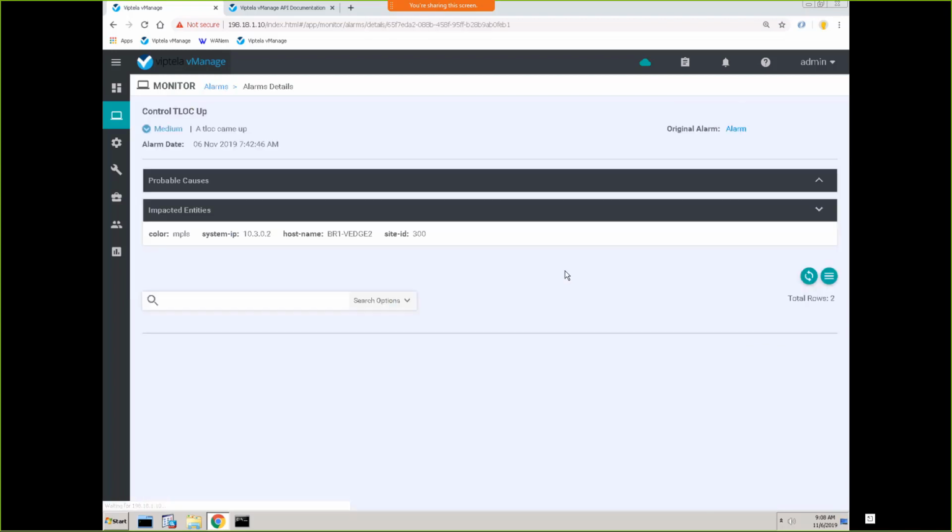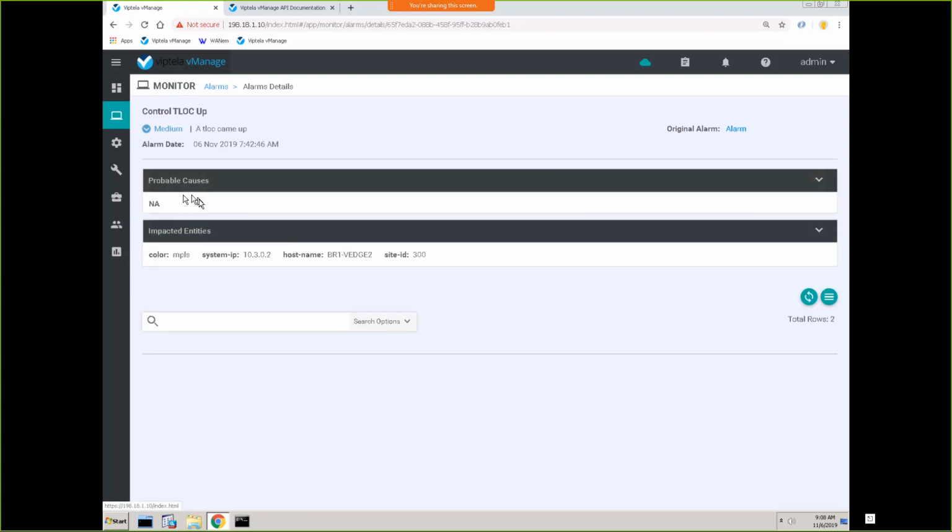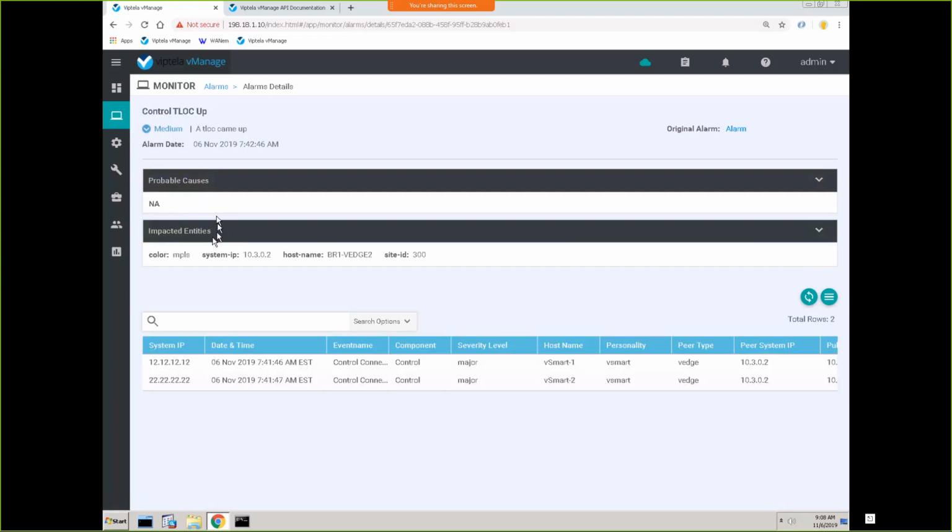If I want to see the details of the alarm, I can bring it up and it gives me a little more detail for what's going on. This probable causes section is getting better with every version. This is a little bit older version, but this is where they're spending a lot of time. They're trying to take the Cisco TAC database and integrate it more in this environment so that you get more answers. Every version that we see, the probable causes section gets a little bit better.